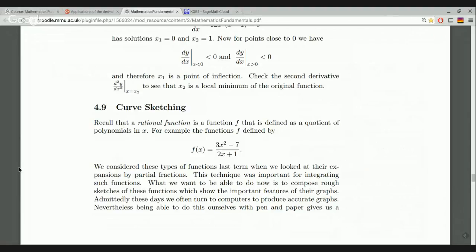Yesterday we were looking at some applications of the derivative, the use of differentiation. We briefly looked again at Taylor series. We saw some work that went some of the way towards justifying the form of the Taylor series, and why we see the derivative of a function cropping up as the coefficients in the infinite polynomial expansion of a function. That is the Taylor series. So we saw that yesterday.